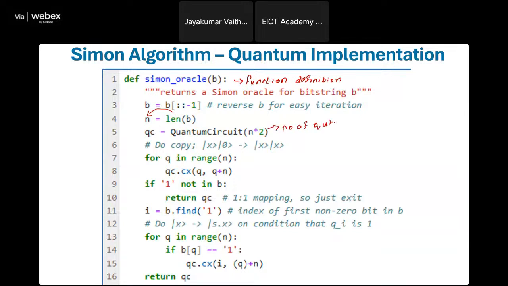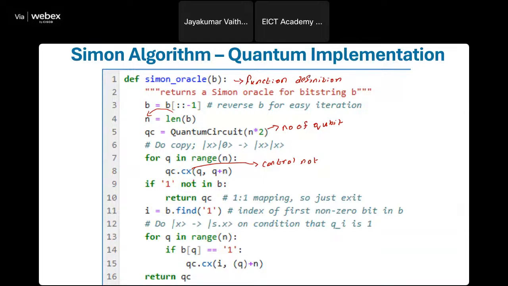It will multiply by 2, create an equal number of qubits, and create a quantum circuit. However many qubits you created, it will create that many control nodes, one for each and every qubit.